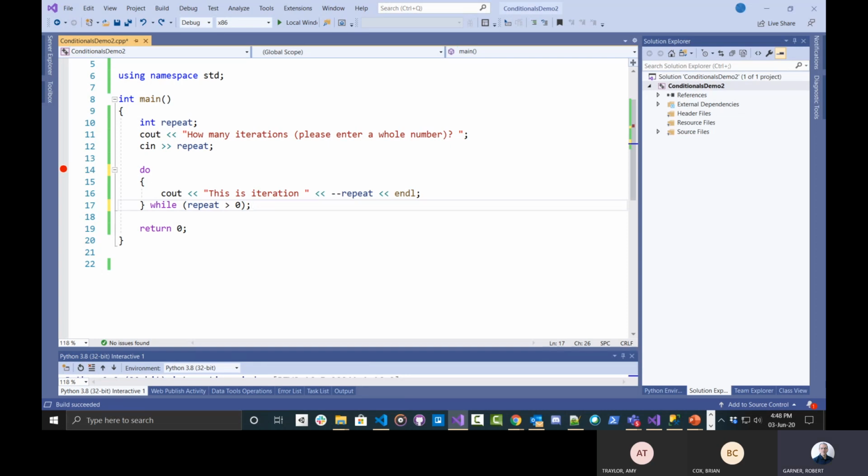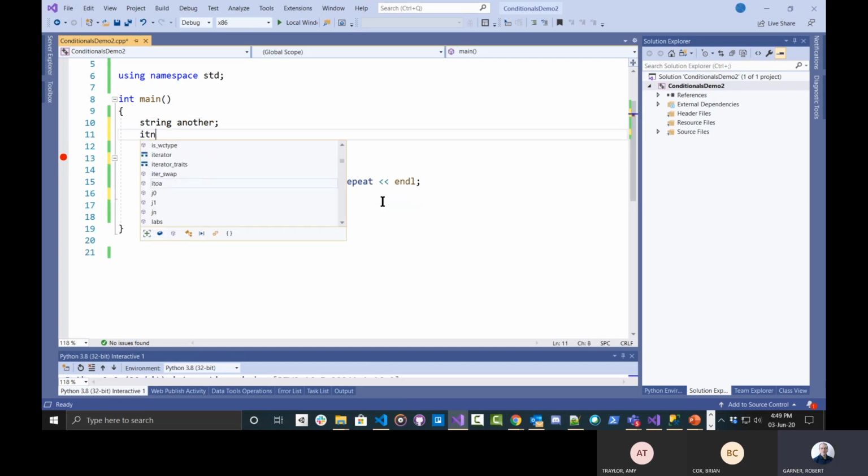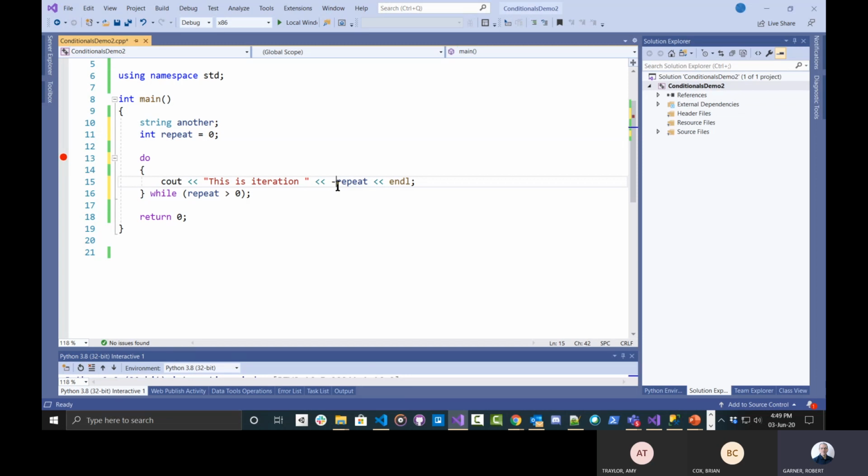So a lot of times what we use our do while for, and you're going to do this a lot, is we make something called a do another loop. So I'm going to output, this is an iteration, and put it in repeat.